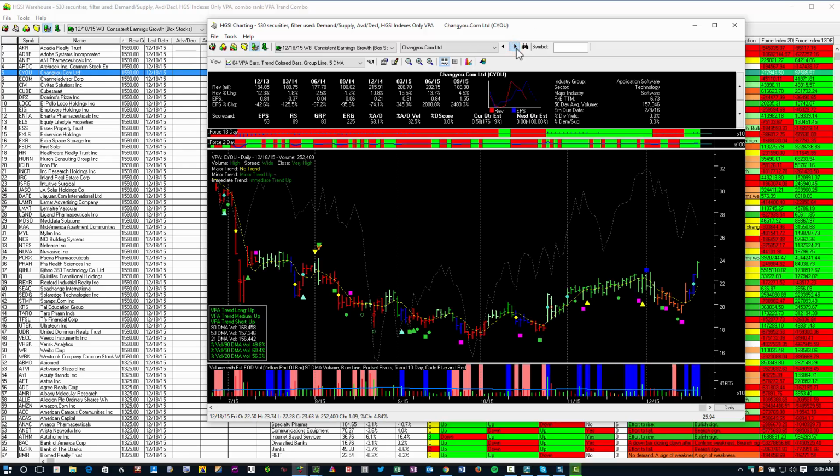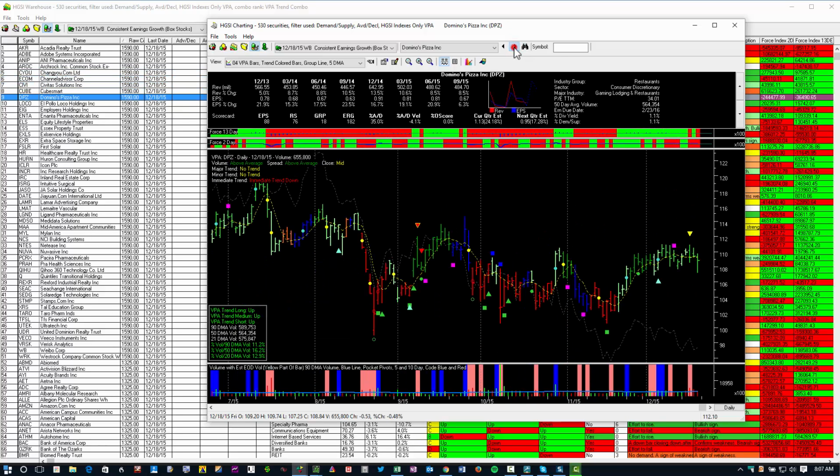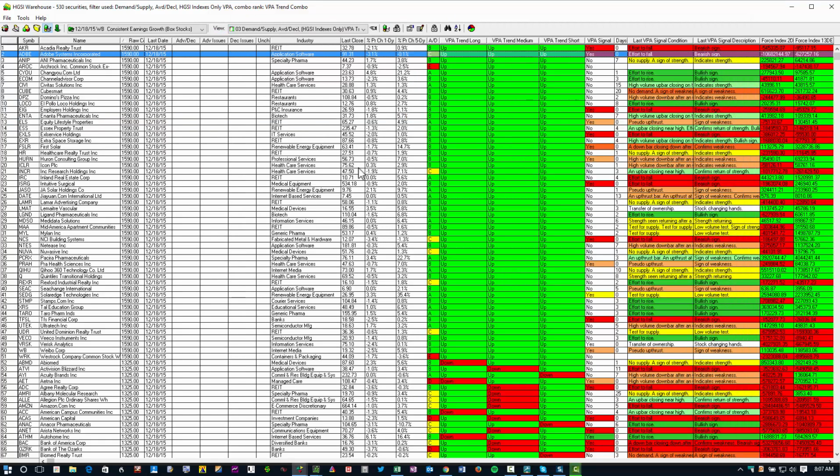Here's one I had, but you can see that we're getting some movement here. Here was a test. Here was a no supply, a test, a movement up. The trends are all up. You can see that the volume's running above normal on all these. Look at the earnings growth up here. It doesn't take long to flip through these smart groups, and if you have these with the trends all lined up, you know that this is good stuff.